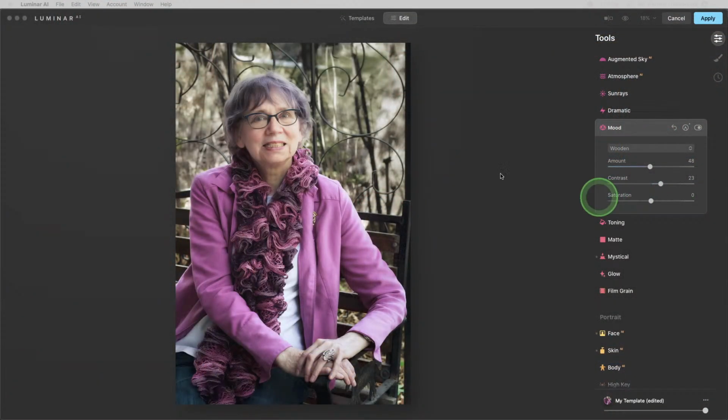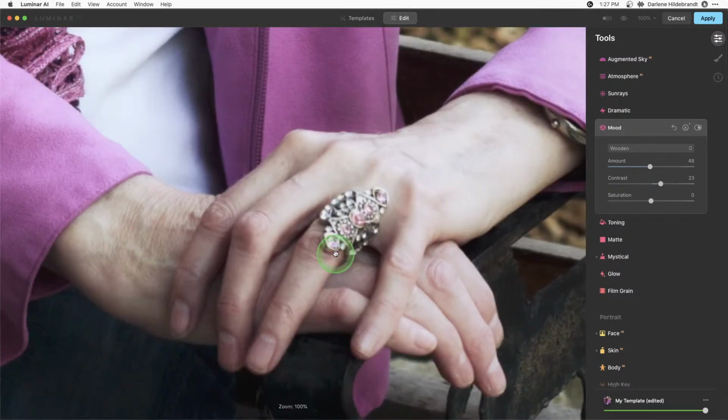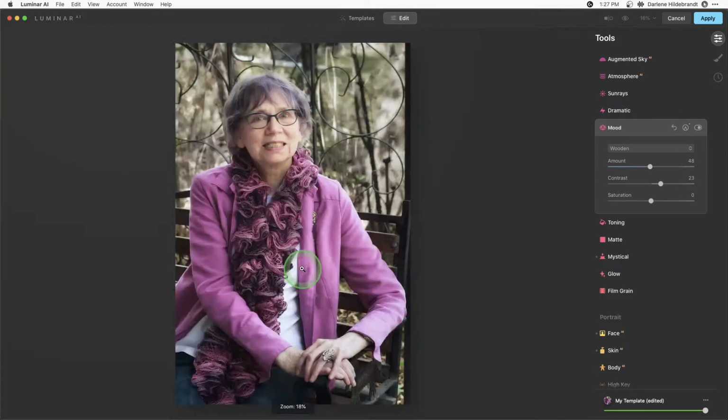All right. Let's get back here and finish it up. She looks like a lovely lady with so much character. You know, she's got this beautiful ring, which is also pink, right? She's a very, very purple lady. Everything is purple, right? So I've really kind of toned the image to bring out those colors and the purple, right? For her, as opposed to letting all the other colors shine, right? I love that. Yeah, I like it. Like it a lot.